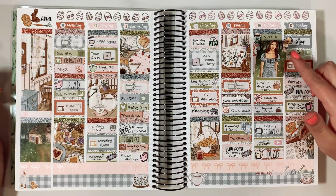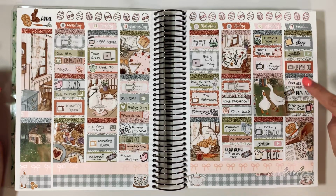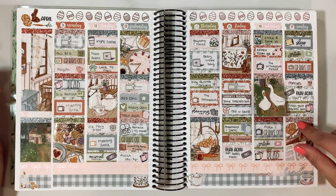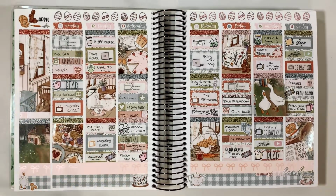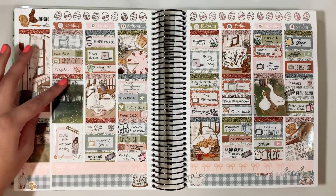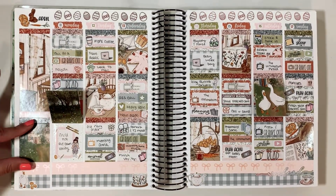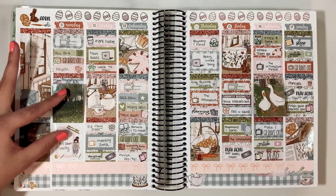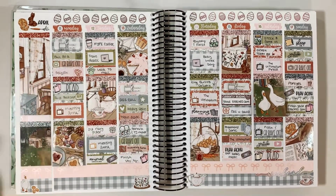Here, not too much going on. And then I finished reading You've Reached Sam here, so I read that pretty quick for me. One thing about this spread that I wish I could change is that I did a double box here, but I don't know what I was thinking. I did one half of the scene here and then the other half up here, and I really should have just done this down here or on this side.